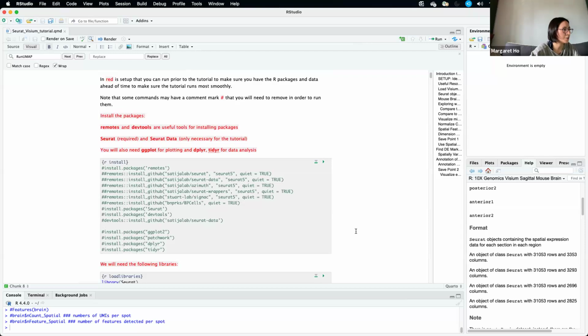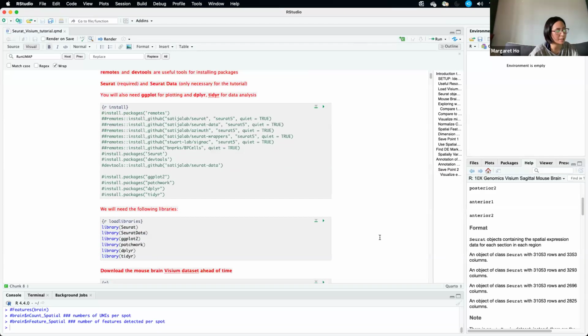So first, you should have run some of this ahead of time in R, hopefully. If not, I provided the PDF for people to follow along. Let me pull that up as well.